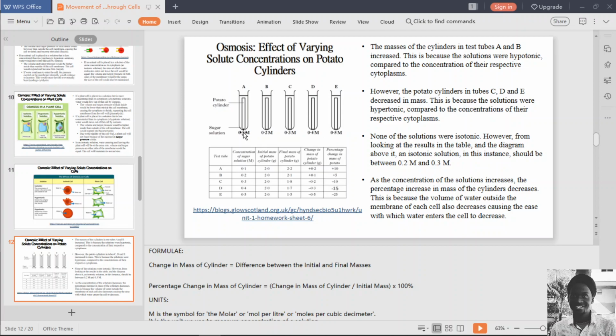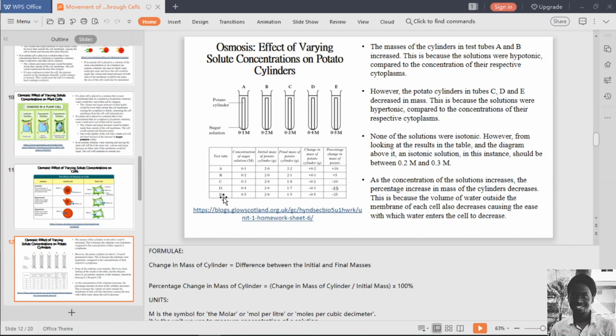Okay, and since the amount of solute increases, water would have been used to dissolve the solute. So the more solute you have in a solution, the more water you use to dissolve it. Okay, and as a result, less water would be available to dissolve more solutes. So as you go from left to right, the amount of water, or the water concentration, decreases and the solute concentration increases. Okay, now let us look at the table.